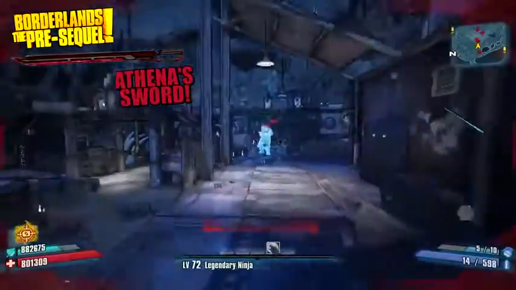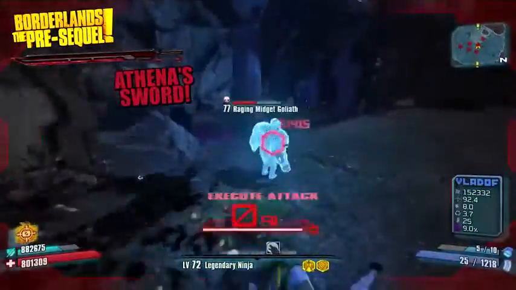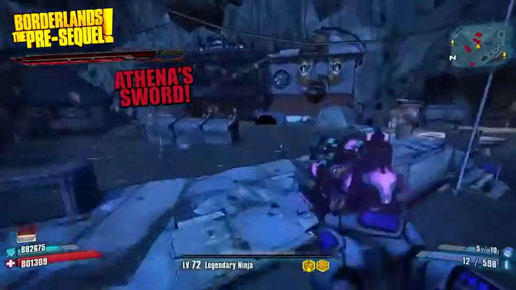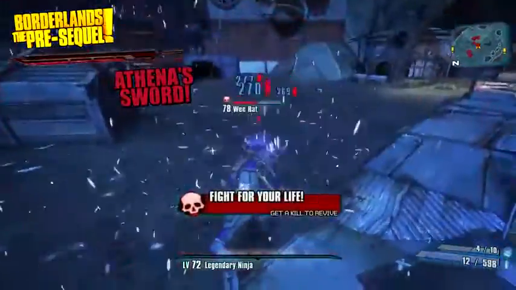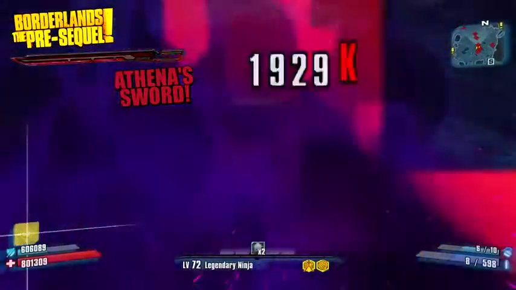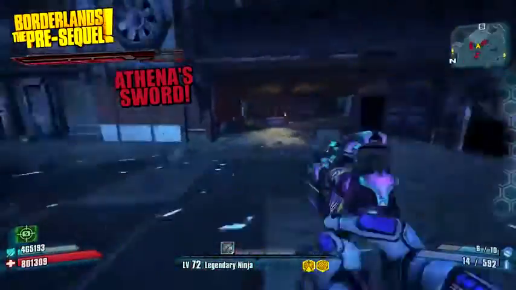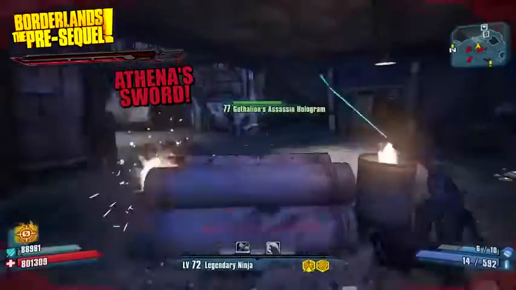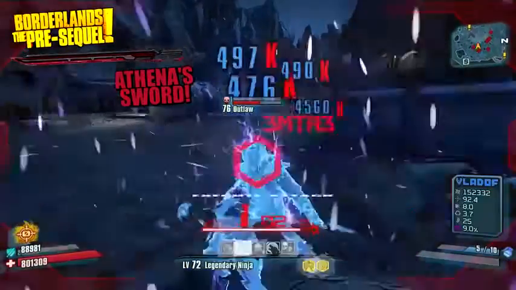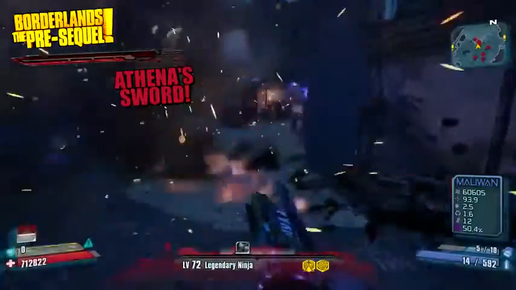So, how do you guys feel about this? Is this confirmation of Athena having a sword? Do you think this is 2K's way of hinting at the fact that Athena is gonna be our melee character in Borderlands, the Pre-Sequel? I feel like yes. The Lance Assassins in Borderlands 1 used double swords. They all had Digistruct swords going into battle. So I feel like we're definitely going to be getting some swords on Athena.